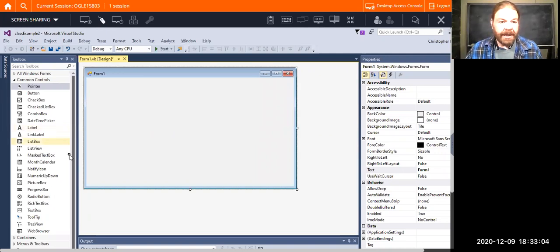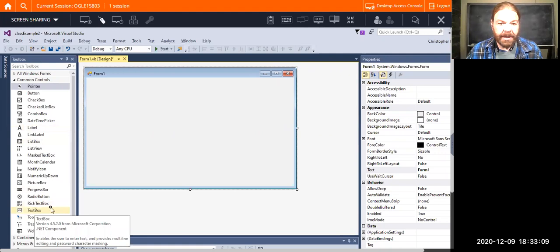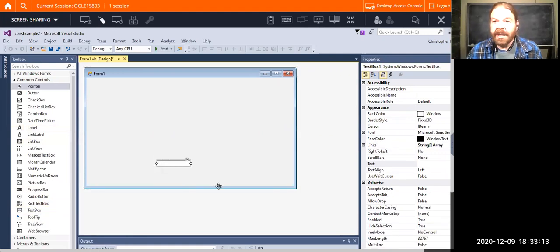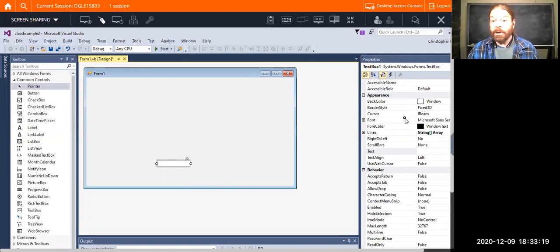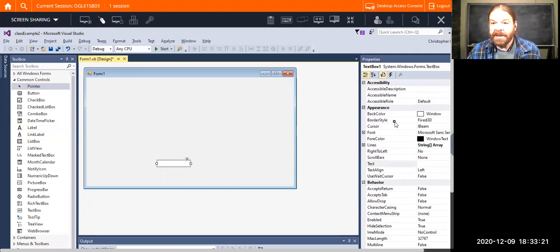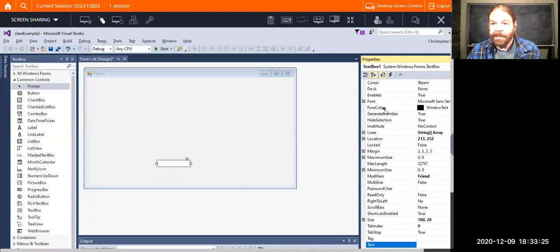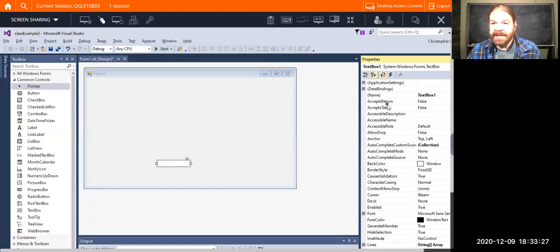And let's see, I'm just going to use a text box for output tonight. And then we'll look at some of the other widgets. So I'll bring in a text box. And the first thing we always want to do is give it a name. The name we're going to refer to it by in the code. So if you put it in alphabetical order, it'll be right near the top because it's the name in parentheses. This is what we refer to it as in the code.